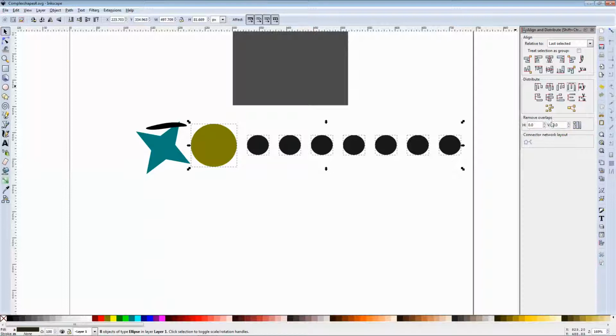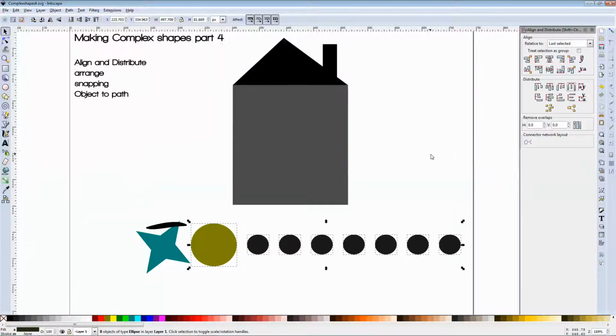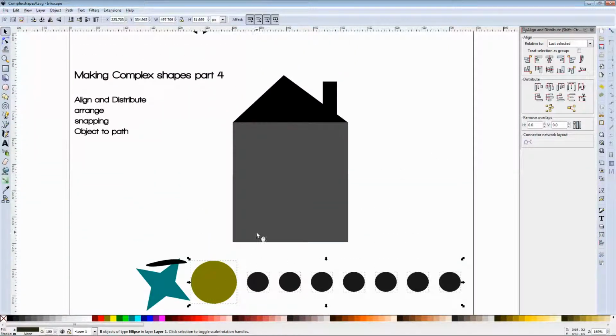You can remove the overlaps of objects. If I have a lot of objects and I want to make them fit in a certain space, and you want to make sure that they're not overlapping, you can use this tool right here. This is pretty important. Alright, so now we've covered align and distribute. And by the way, if you're doing align and distribute, it's always good to align first, and then you can group your objects back, and now you know that those geometries are stable and they're not going to change.